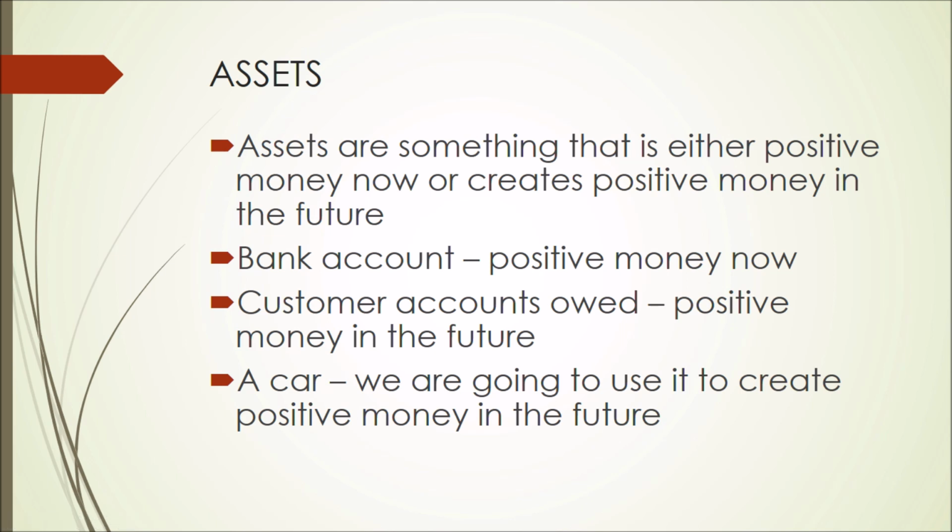And that positive money could be a certain level of money in the customer accounts, or something that's a bit uncertain, but we're actually going to use something to create money in the future. So a car or a building or whatever it is. So that's an asset. Get that in your head first of all. What is an asset? An asset is simply a money flow into the company in the future, or a money flow that's already flowed into the company. That's all that an asset is.